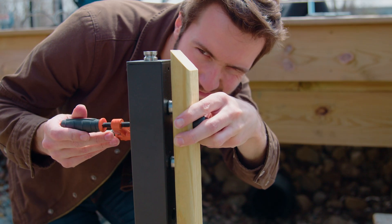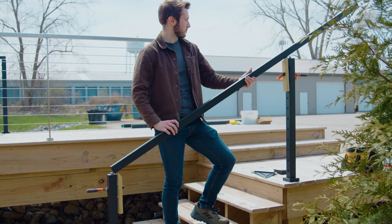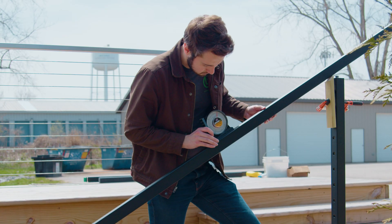At each end, you'll clamp the pointed side against a pair of tensioners or the face of the post, depending on what system you're using. Each point should be at the same height level with the post top. Now, set your straight edge on each point, and then set your angle finder on the straight edge. This will give you the angle that most accurately matches your cables.